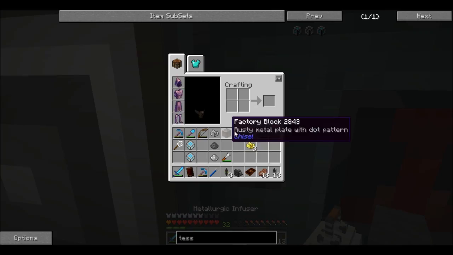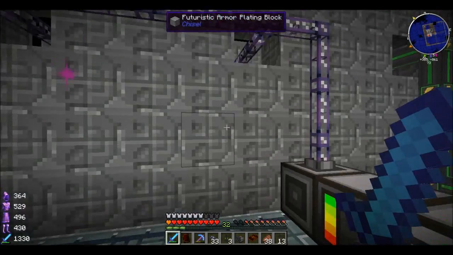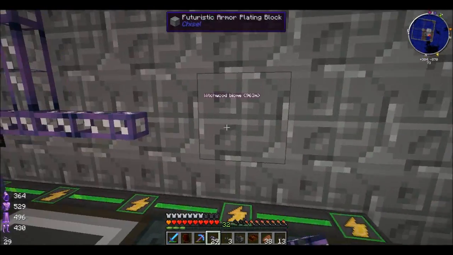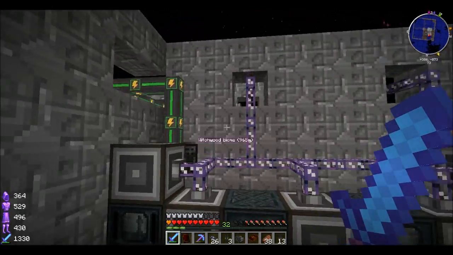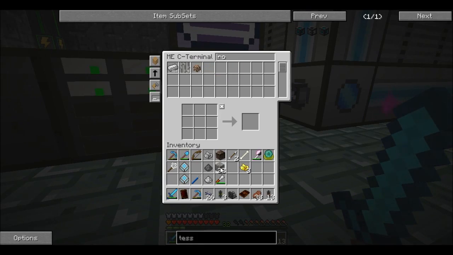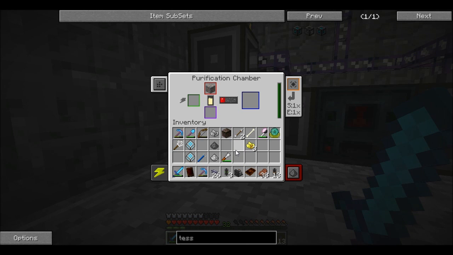I need to run the ME cable over, so I need a bit more. Right, so ME cable. Okay. And what I need to do is just run it to each of these interfaces. Like so. So that one's got multiple in, but what this should do is each one now has the input. So iron, I got rid of it. So if I come up like this and put in an iron clump, iron ore in there, I want to see what it does. I want to see if it goes into this or into that or where it goes.